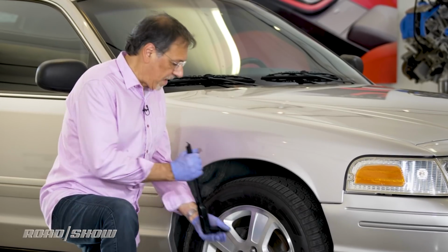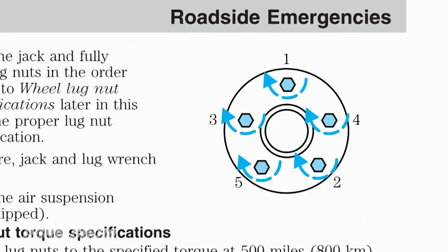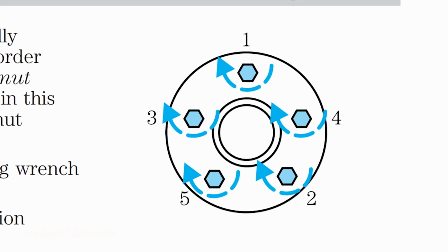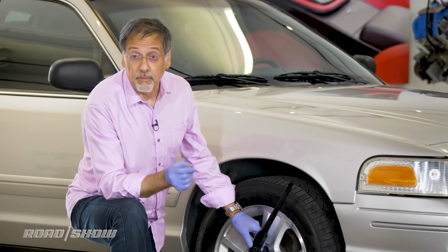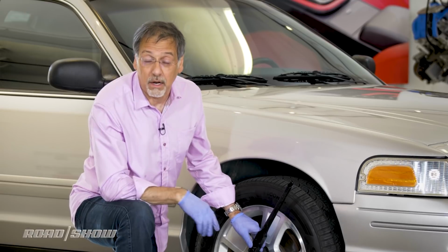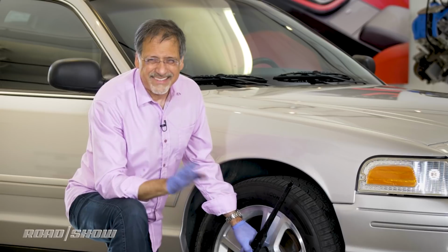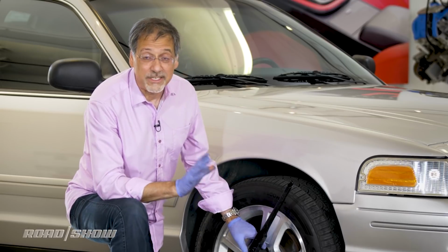Okay, now we just go around and tighten up these lug nuts. Two tricks to this. Try and do it in a star pattern. In other words, don't go around in a circle, but keep bouncing to the opposite nut or bolt from the one you just tightened. So you're kind of making a star, as if you're writing a star, handwriting. That helps to distribute the force on the wheel a little better. It's not super critical when you're doing a roadside change.